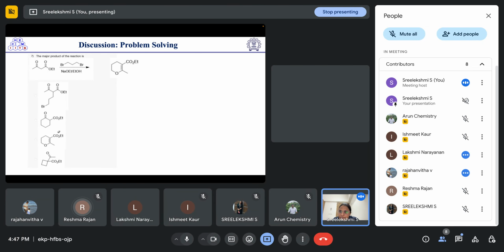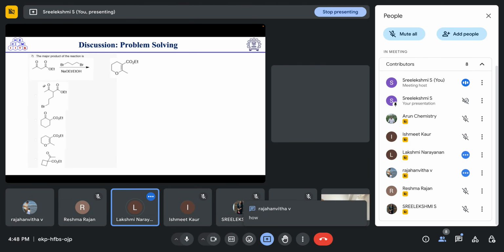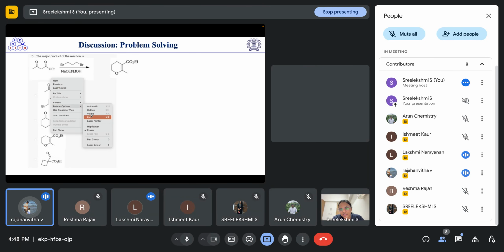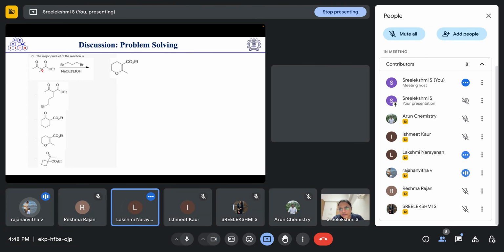So I guess option D, whatever you said, is like first through this only, right? Can you explain how you arrived at this option D? Yeah, first a proton is removed from the ketoester that reacts with the bromo compound. First this product is produced, followed by removal of one more proton from the ketoester. That also undergoes intramolecular SN2.